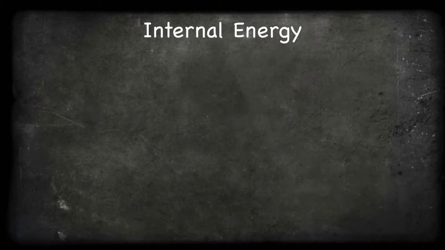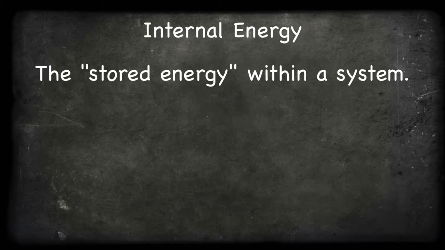The total energy of a system is made up of several different energy types, including the energy resulting from the rearrangements of atoms undergoing the chemical reaction, the energy between the molecules and the individual atoms interacting, and the energy associated with just having a temperature. The stored energy within a system is referred to as the internal energy, and we use the variable U to represent internal energy.